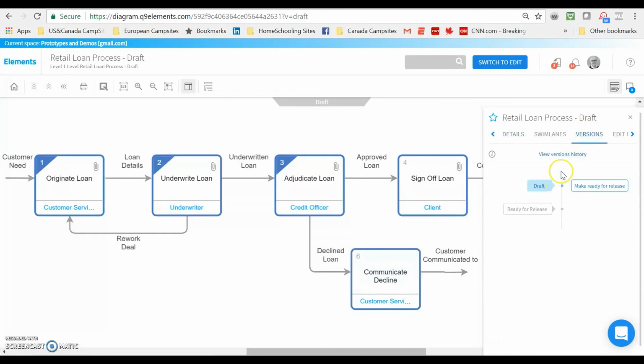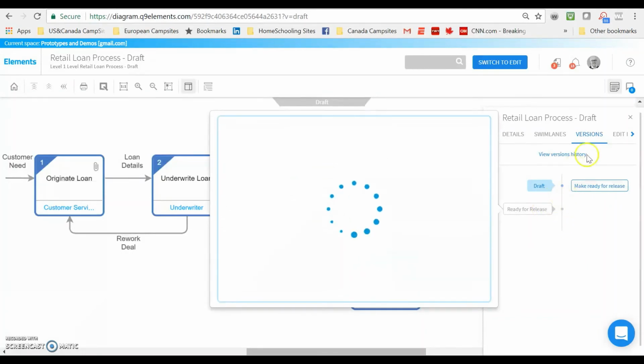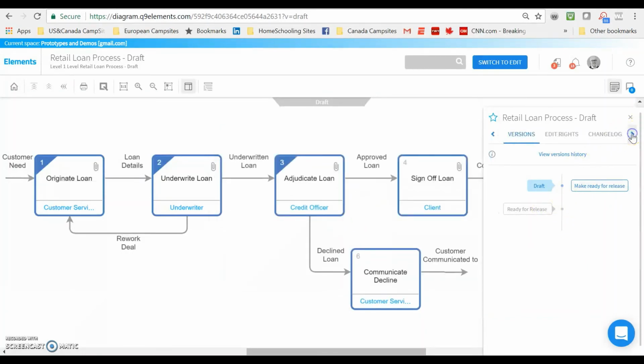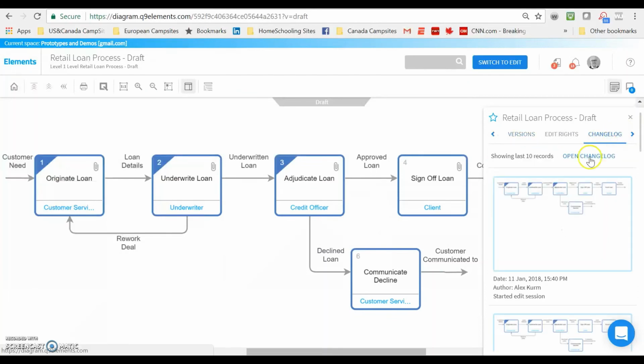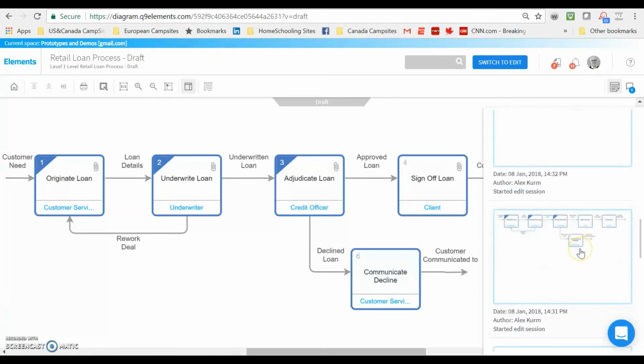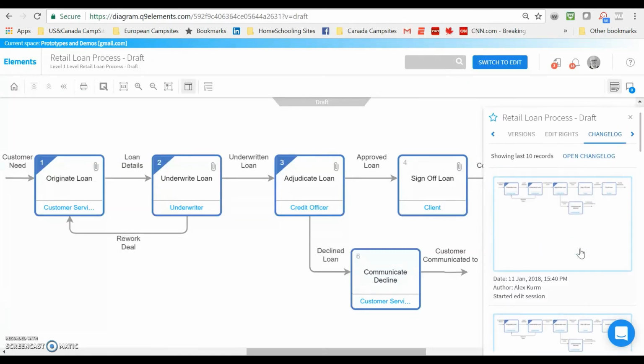So I could be working on a draft right now, and if I wanted to promote that draft and make it the single golden copy of how I perform this process, it can do that automatically. Not only that, I can actually revert and go back to and view existing versions of this same process content and go back in history and look at all the different versions of this map that exists. How awesome is that?